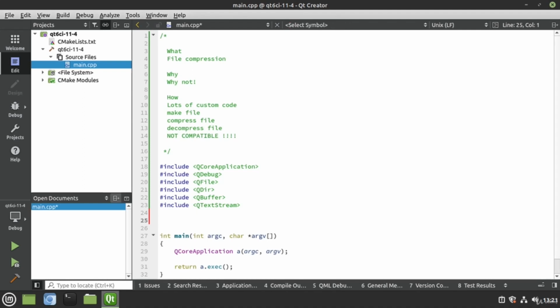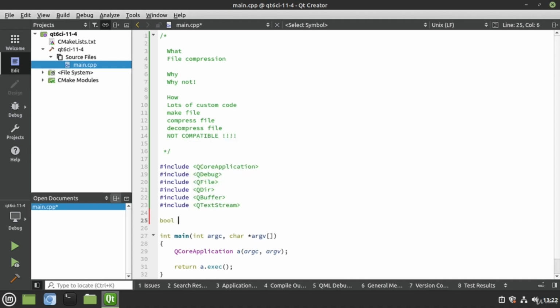First things first, we're going to make a file that we're going to compress. I don't want to play around with anything else on the file system because I don't want to take a chance of corrupting one of my files. Now, we're going to do this just to show, hey, we can actually make some random data. I'm not going to spend a lot of time on this function. It's things you've seen before.